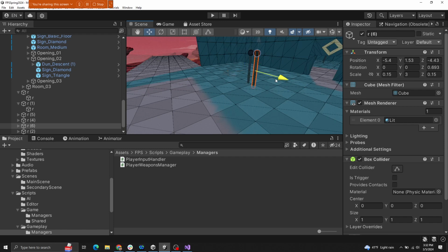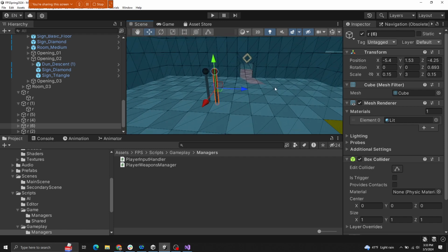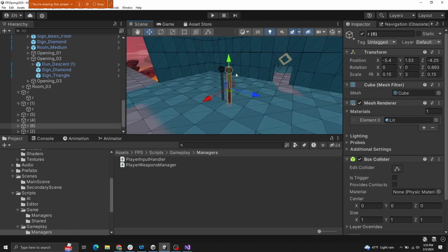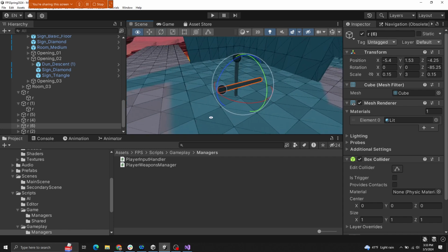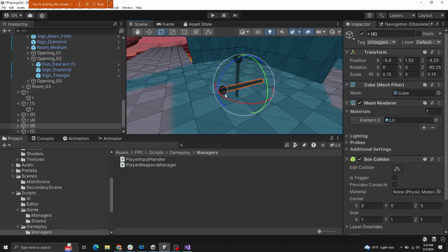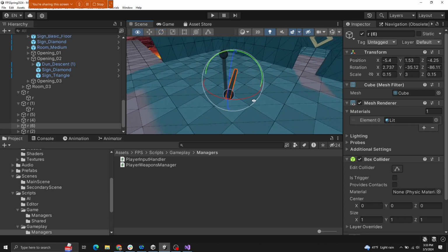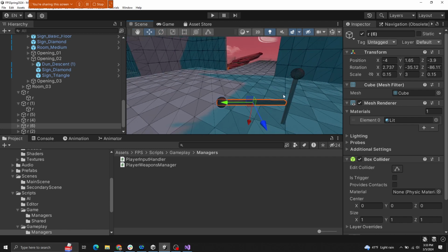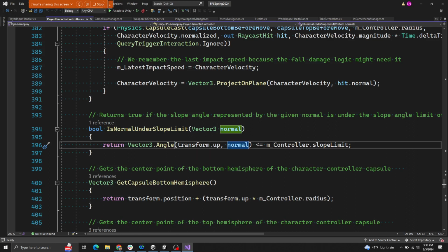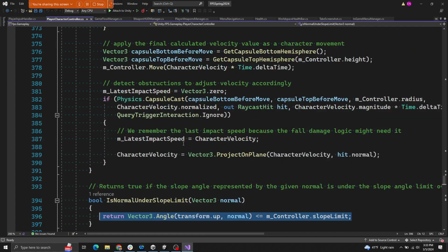If you have two vectors that are the exact same, the angle difference between them is going to be 0. So the dot would be 1 and the angle would be 0. And if they're perpendicular, the dot would be 0, but the angle would be 90, because there's a 90-degree difference between that. Even something like this is still a 90-degree difference. So anyway, getting the angle between the two to be less than the limit is doing the same thing as the dot product.